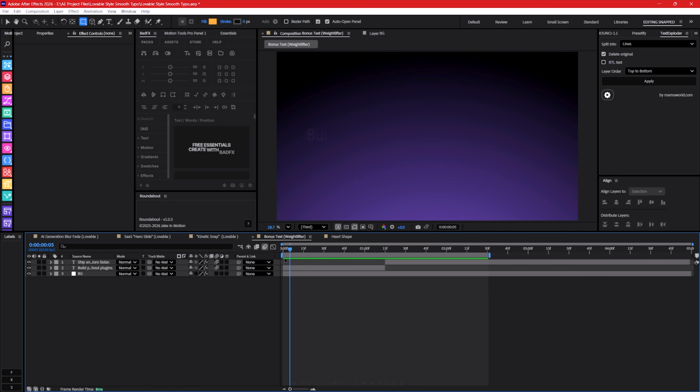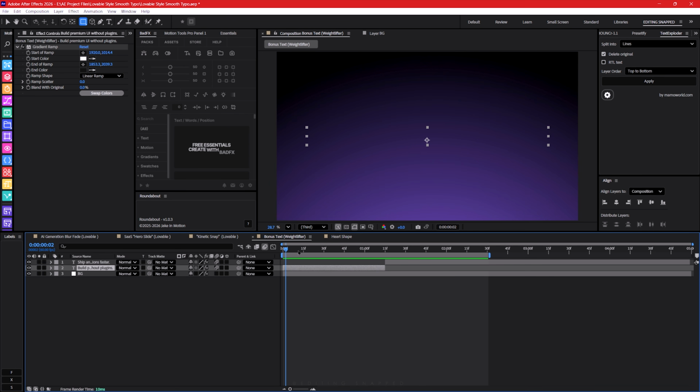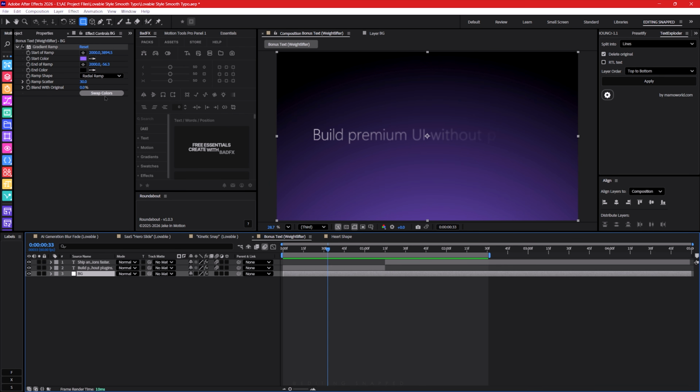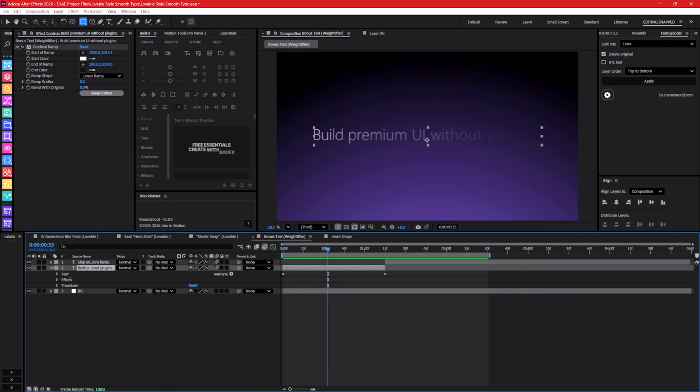So the first line, let's quickly see the preview of our text animation. Yeah, you can see the snapping over here, the transition between 2 animations or 2 different sentences. So how we got this, let's quickly see our first line. The first layer is our background layer, with just the gradient ramp effect applied to it, a radial ramp effect. And let's select the text layer, expand the text layer properties, expand the text.